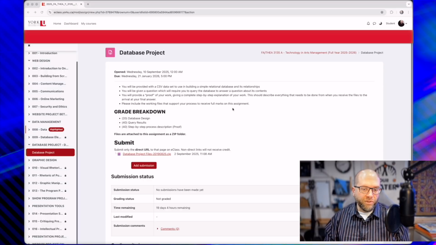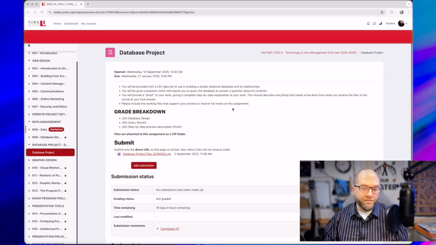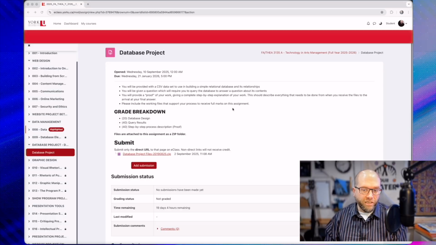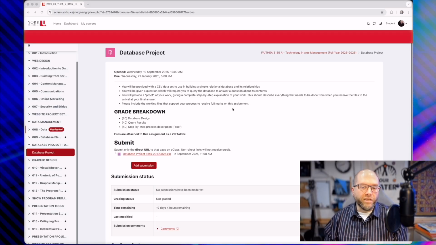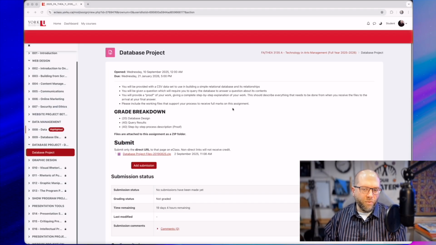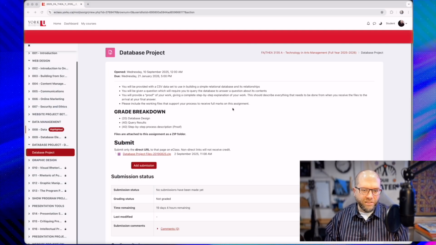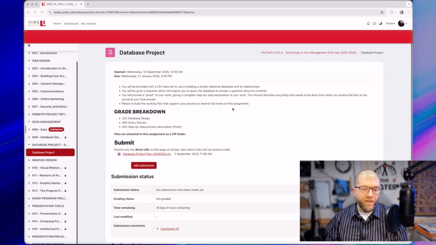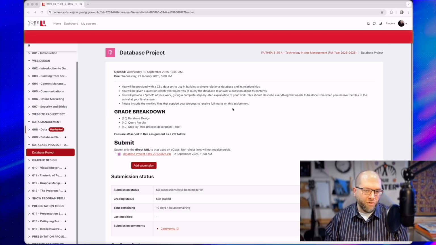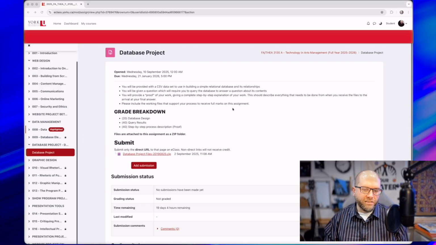Though I will want you to include the files, and it is ideal that you are following along, so that you understand how the relationships work and have that set up. But if for any reason you run into technical issues or you have skills that allow you to do this with another database platform, you're welcome to do that as well. I would ask that you discuss it with me first. Ultimately, the database design is worth 20% of the grade. So if you just provide the answer, even if it's correct, the most that you can get is 80 on this assignment.